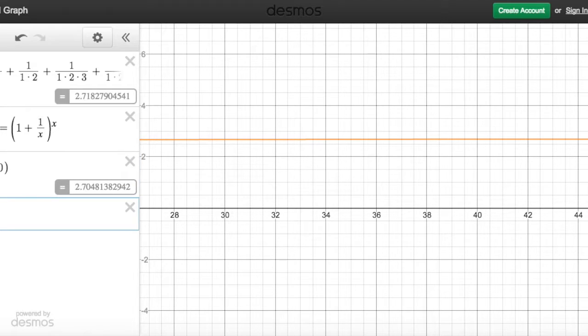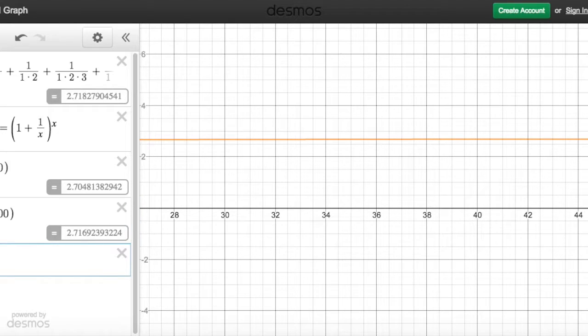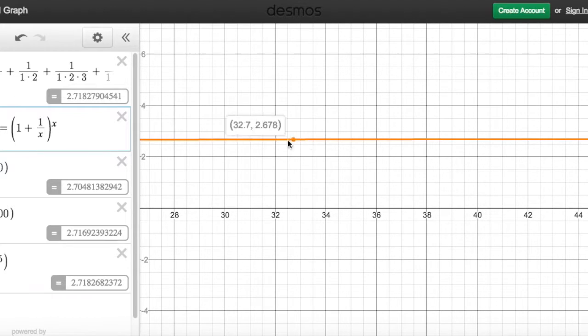if I figure out what f of 100 is, it's 2.714. One nice thing about Desmos is it makes it very easy to plug stuff into a function. f of 1,000. f of, let's do scientific notation, 10 to the 5th, 2.7182. If you notice, it's approaching the same number as up here. We're approaching e. So that is what the number e is. The number e is approximately 2.7182. There are two different ways of showing how we get to that e value.